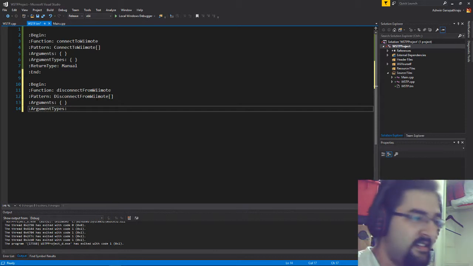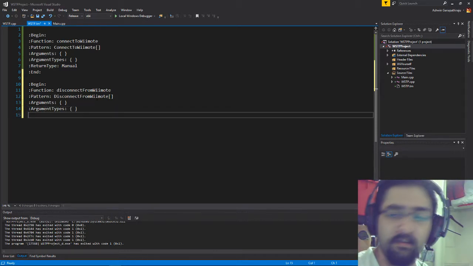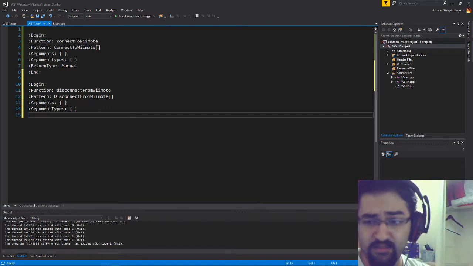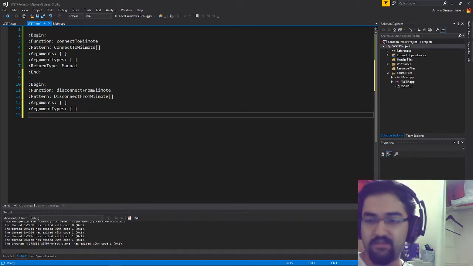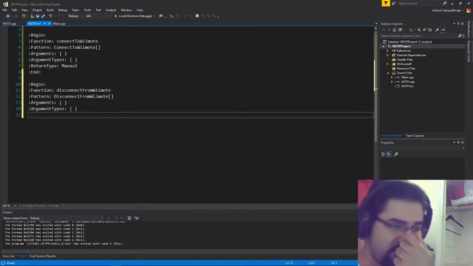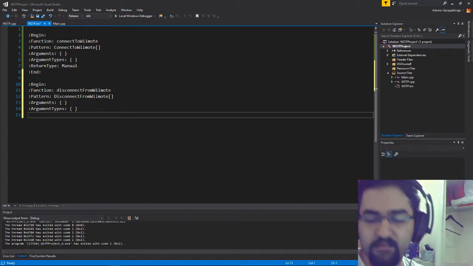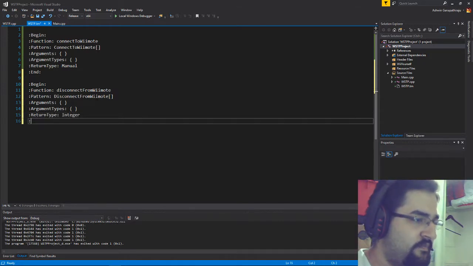Just to vary things up, I think in practice what I ended up doing, and what you probably would want to do, is just say, hey, we disconnected any connected Wiimotes, or we tried to disconnect a Wiimote, or give a string message, but just for the purposes of varying things up, let's do that. So we will actually say the return type of this is integer. And I think I spelled everything right.